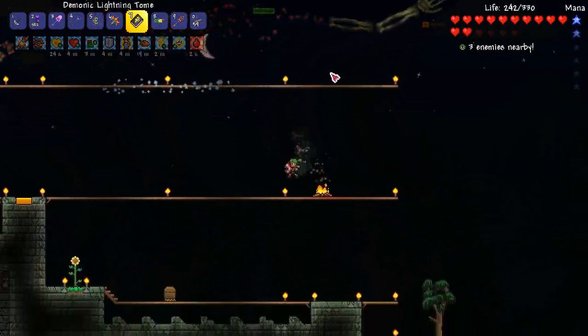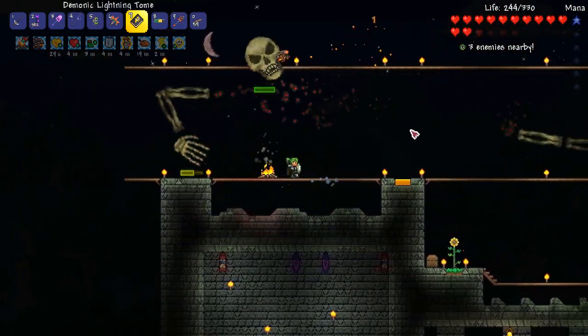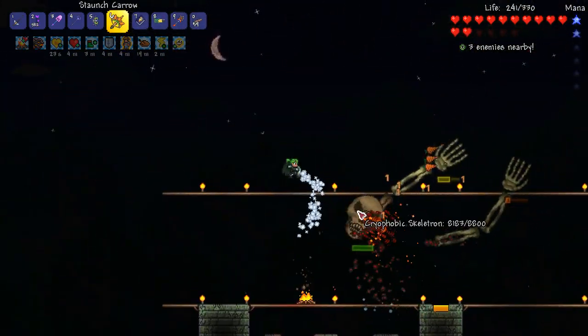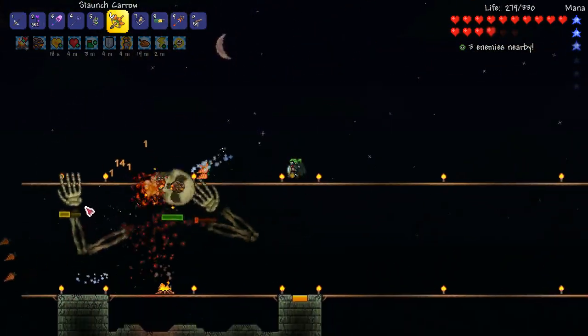I really like this lightning spell. It's kind of cool. It's like a water bolt, but massively fast. I should get some mana potions too, hey. That would probably help a little bit with our mana issues, but what you gonna do? Uh-oh. Whoa.